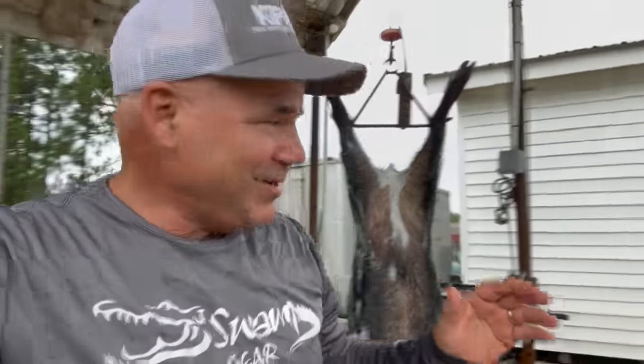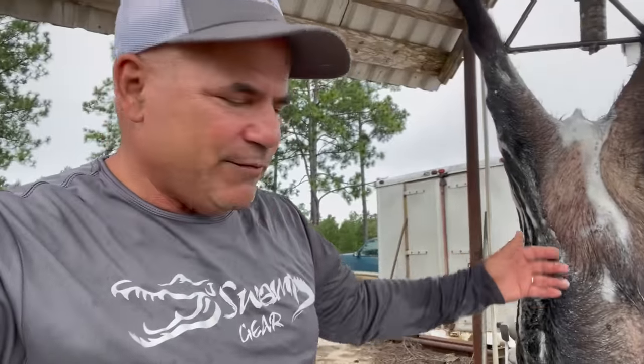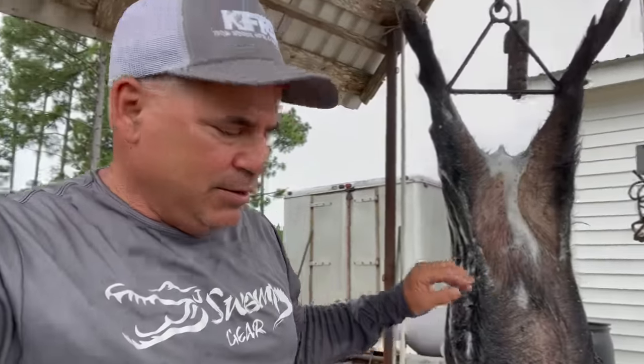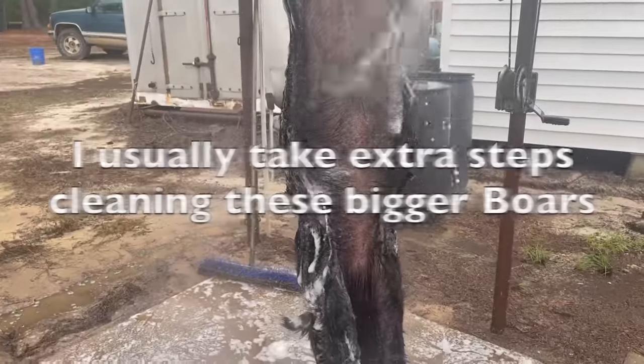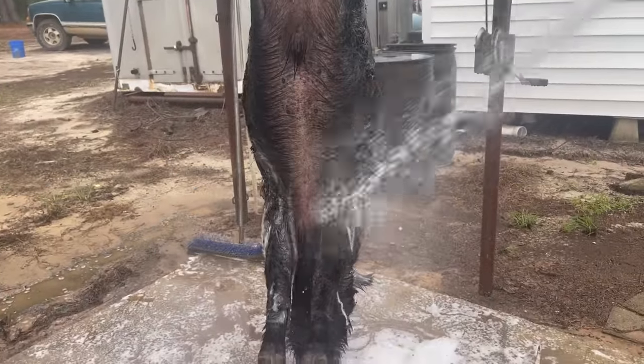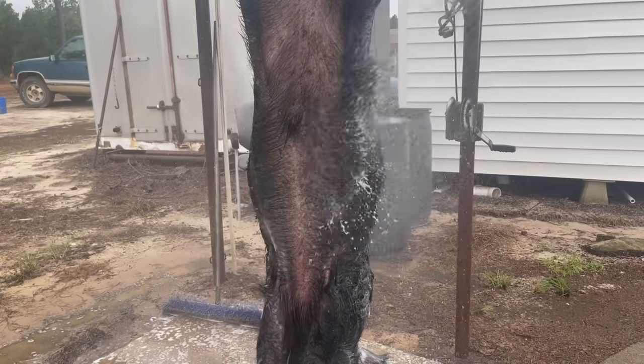Okay, just to show you how serious I am about cleaning these pigs, I put some Dawn soap on this thing. I'm gonna get all the mud out of the fur. We're not keeping the skin anyway, and people are gonna say, why are you doing all that? Because when you take the skin off, it won't contaminate any meat. You know how sometimes when you're skinning, if you have dirt on the skin, it could hit the meat. So this is one way of keeping it really clean. I'm definitely going to take all the soap out. There won't be any soap left. This pig is just going to be super clean on the outside.